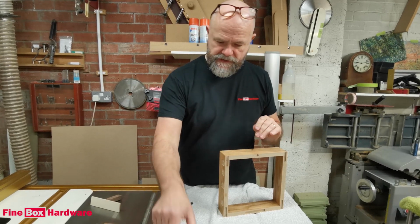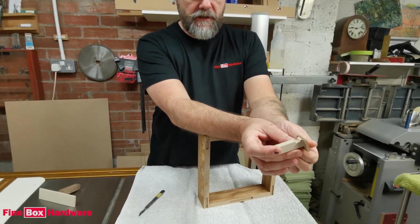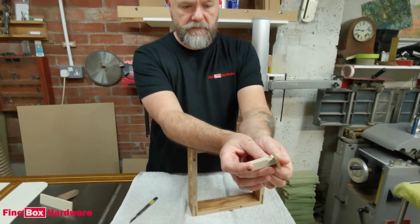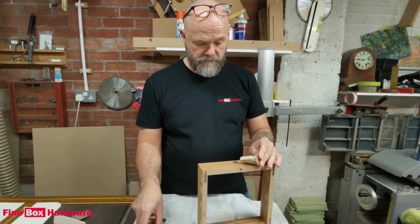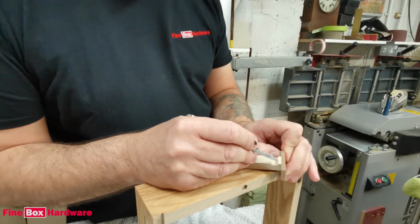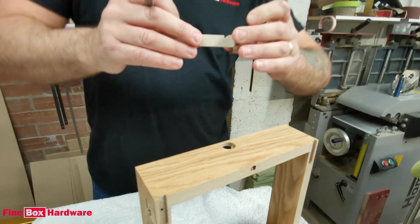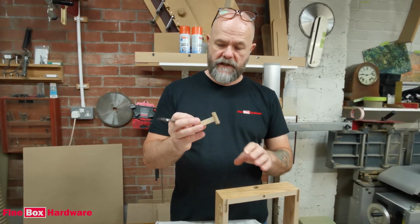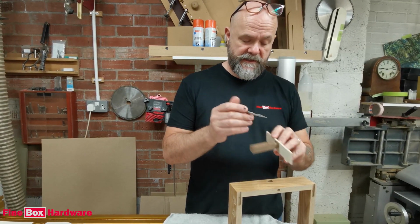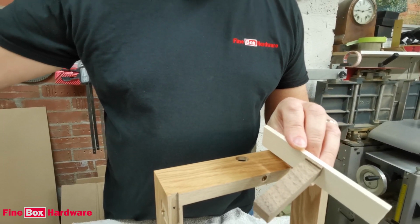Now, what I've got is a couple of basic jigs. This slot here is the width of the hinge. This bit at the side is the distance between our fence and the router bit. This jig was developed for 15 mil. That's 14.5, so I made up a new one, okay? So this part here is what our setup is.